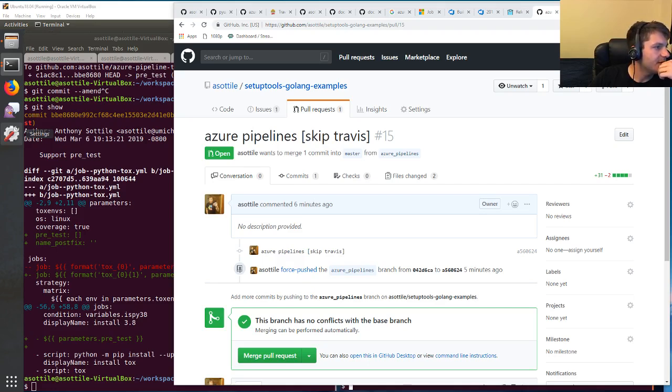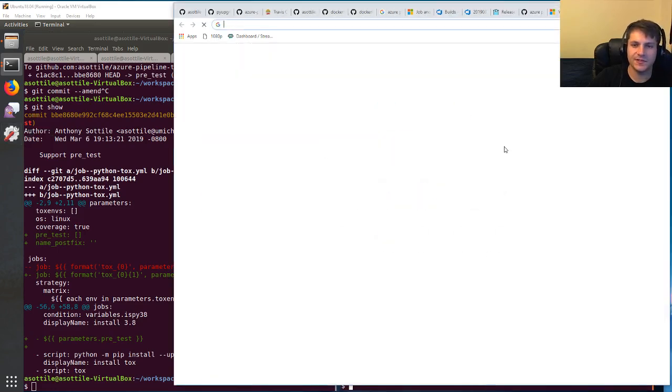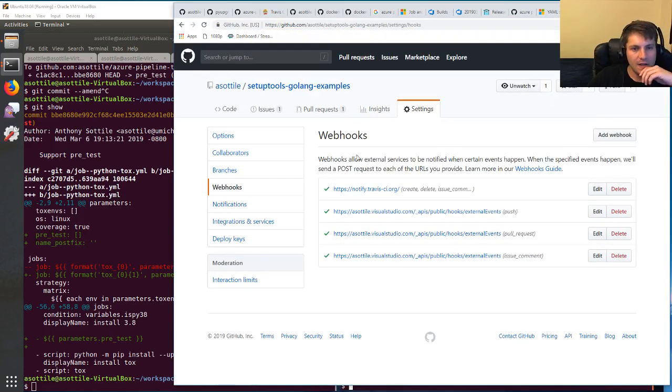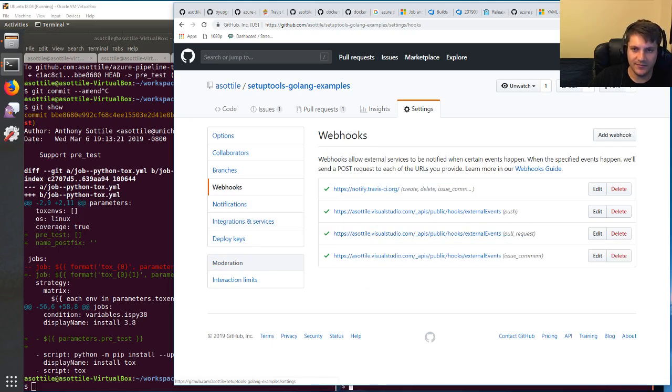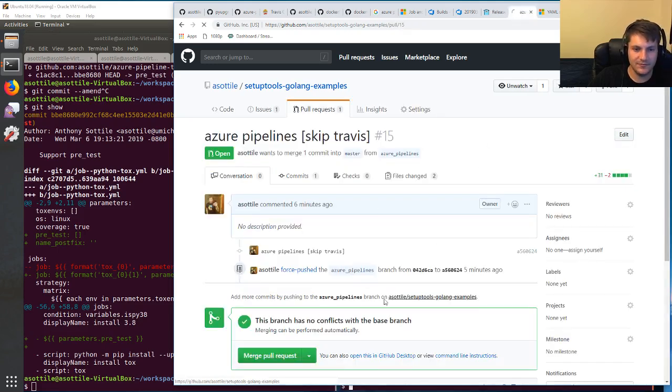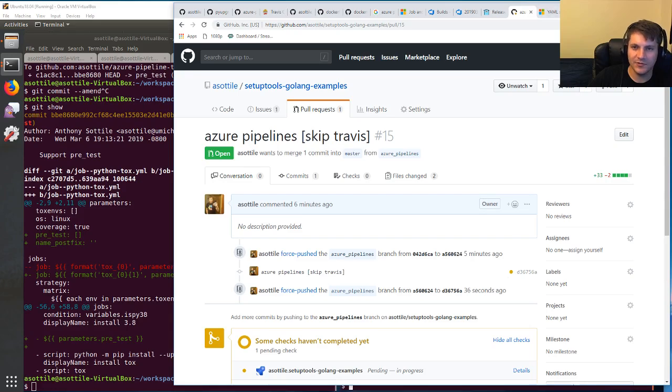Because it's supposed to set up webhooks for... Oh, the webhooks are set up. Also, there's no secrets here, so I can just show you guys. But yeah, there's webhooks that are supposed to talk to Visual Studio, which would hopefully make that do status here. Oh, there we go. It's working now.